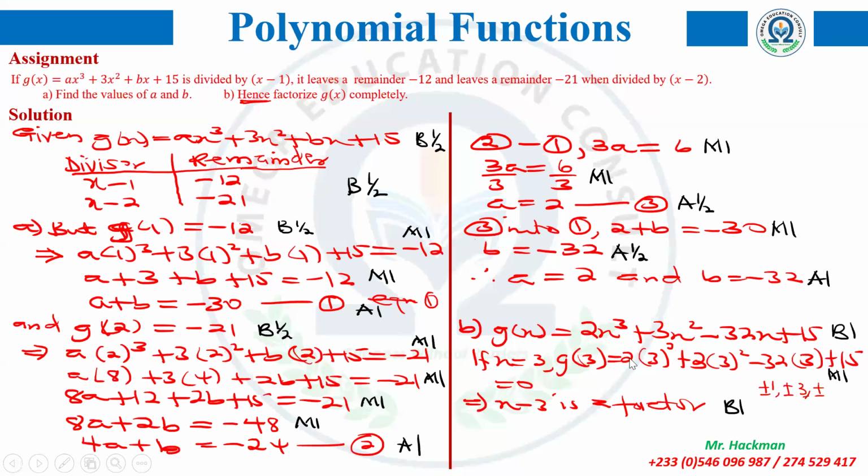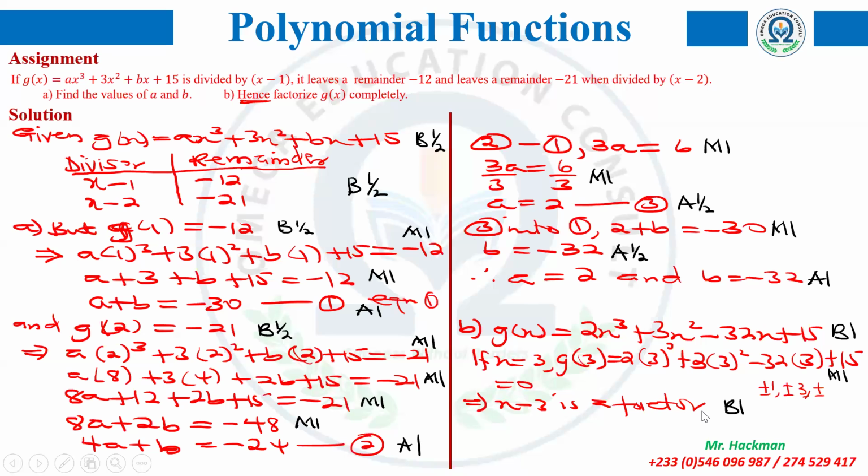So the whole of this is your M1. Substitution and simplifying to get the 0, the whole of that will give you your M1. It's just calculator work, sort of. Now, once you get this, this is a fact. If x is equal to 3 gives us a remainder of 0, that's g of 3 gives us a remainder of 0, then it means x minus 3 is a factor. So now you've been able to get one factor.